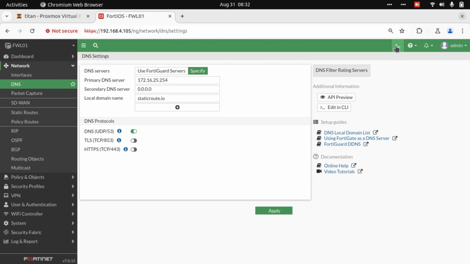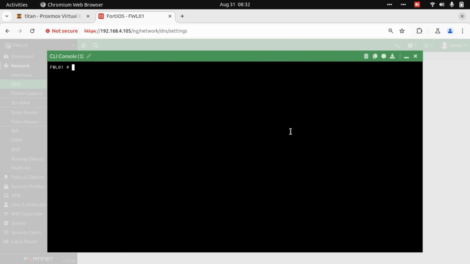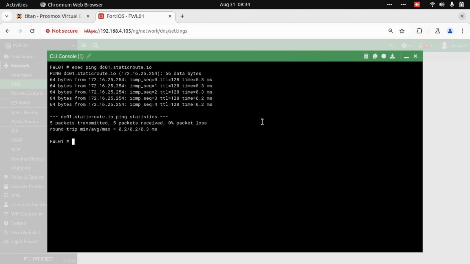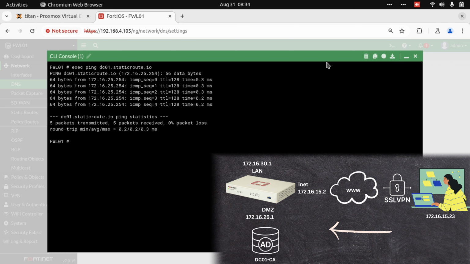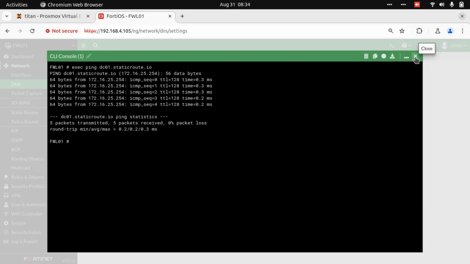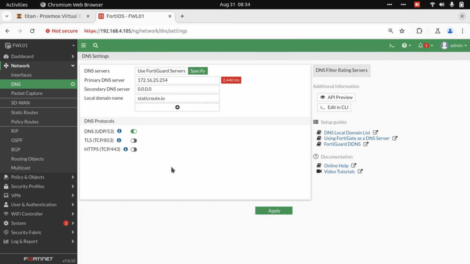Now we can test the host name of our domain controller is DC01. Okay, that works, but we won't be able to test anything further because we're still setting up our firewall. If we are using our domain controller for internet access, we need to make sure that our domain controller itself has internet connectivity. So I'm going to close out of this. So now we have name resolution and we've configured our interfaces.